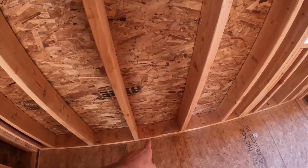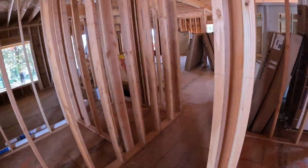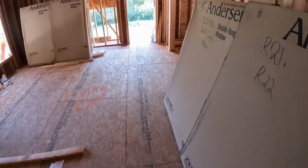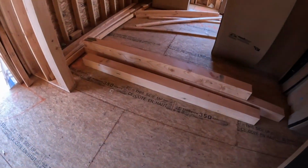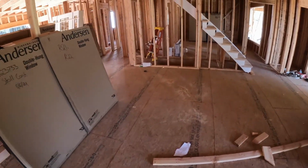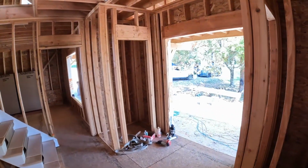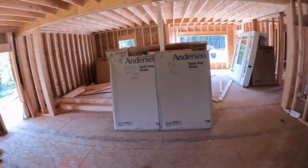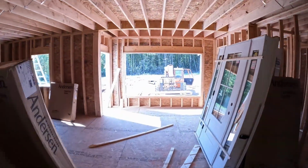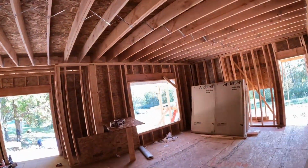You can see where it's written on the ground there. One more in here on the end of that LVL. We do have, I believe, there's three. Yeah, there's 3 posts left. So maybe, I don't know where the last 2 go. I was thinking maybe this corner, but there's no reason for it here. Yeah, I'm not really sure. Maybe we just have extra, but there might be a spot for the last 2 6x6s to go. But time to head outside and try and get this roof complete.